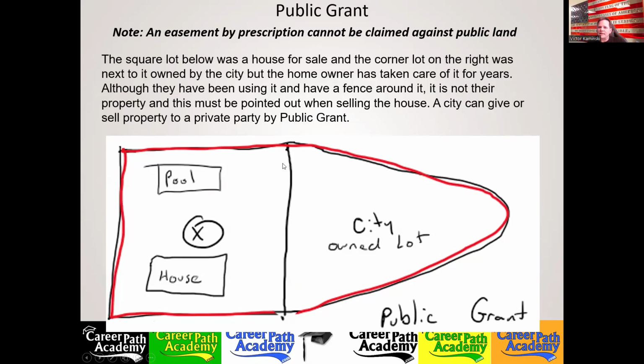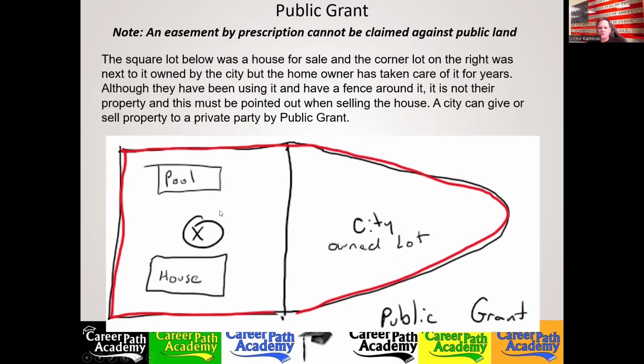So it was important that he told me that, because I did look it up on tax records, and I was going to bring it up as a question anyway when I pulled up tax maps. And I saw the lot there, but he already said that this was the city's. So it was important for me to put in the listing that the corner lot is not attached to the property and is owned by the city.